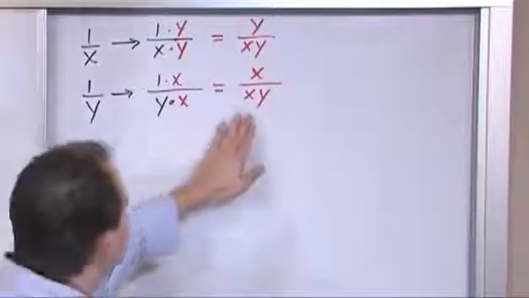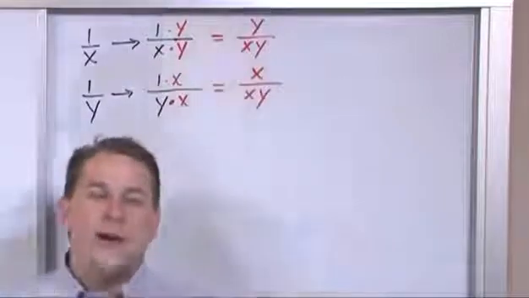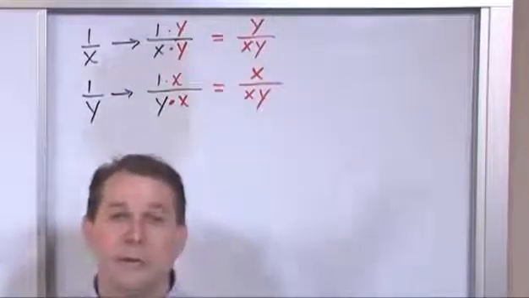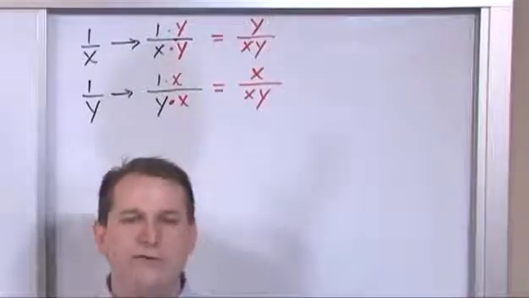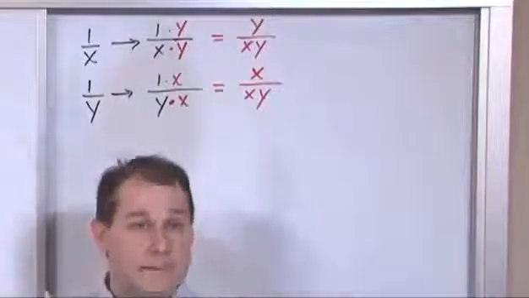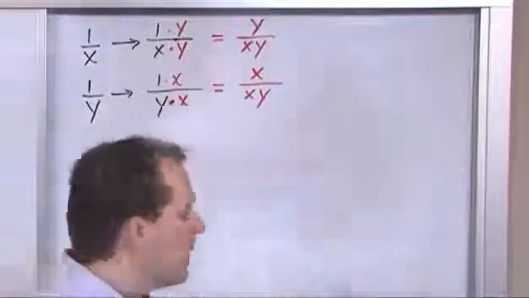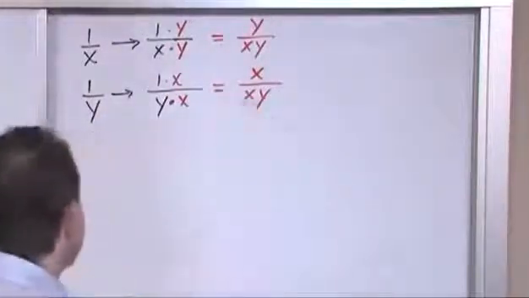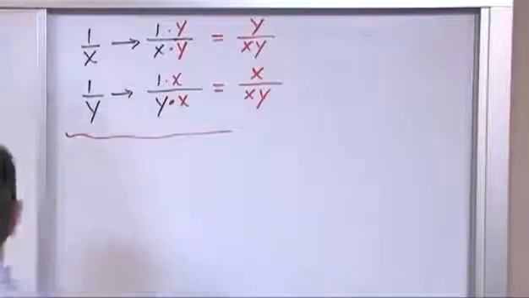We have two fractions, but the denominator is the same, x times y. So when you have a denominator in a fraction, we've been always dealing with numbers, making the denominator a number. But when you're dealing with fractions with variables, it doesn't really matter as long as the two denominators are the same letters, it looks exactly the same, then we say that they have a common denominator. So these two fractions, you could add them together now because you have a common denominator, for instance. Same as we do with numbers. So don't get too worried about it if you see something different.